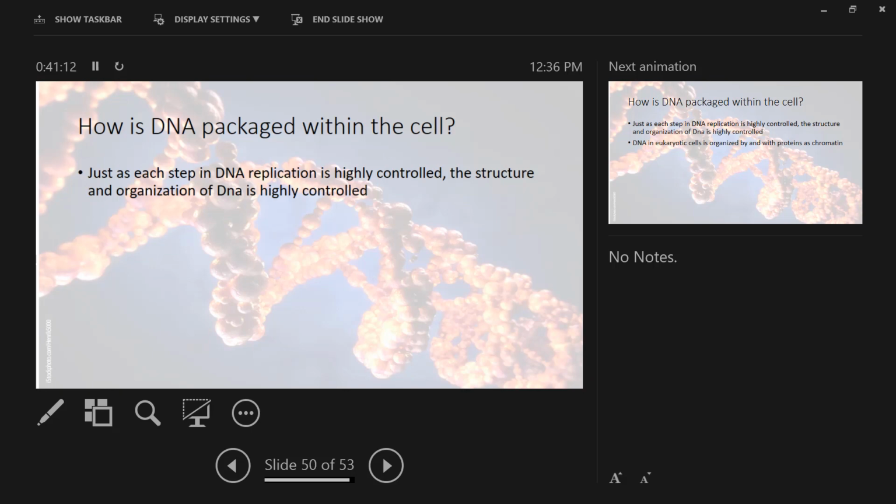And so, just as the replication of DNA involves a number of different proteins interacting with the DNA, the organization of DNA requires several different proteins interacting with the DNA molecules. And so we have DNA interacting very closely with proteins in eukaryotic genomes, forming what we call chromatin. And so chromatin is a molecule that is a combination of nucleic acid and protein. And so that is the norm for eukaryotic chromosomes, to have proteins intimately involved in organizing these chromosomes.